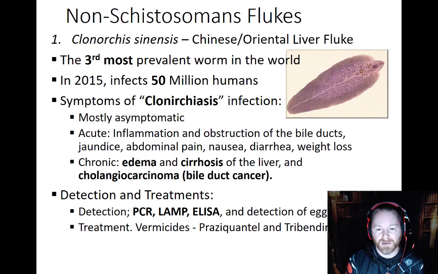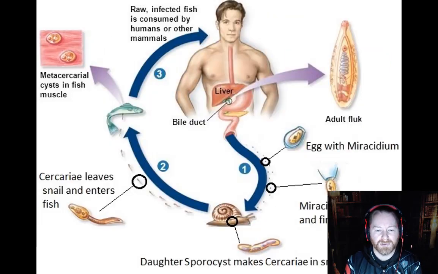So this is the Oriental liver fluke, or the Chinese liver fluke, and just familiarize yourself with it a little bit. So let's move on to the, this is the diagram of its life cycle. Nothing special about it. It follows along with everything else that we've seen. So you can take a look at it and see what makes it differ from everything else. Obviously, it's going to end in the liver.